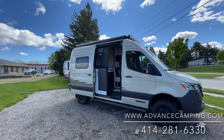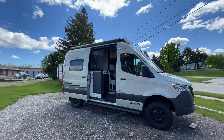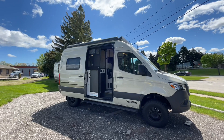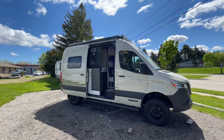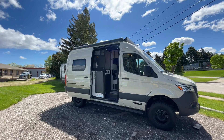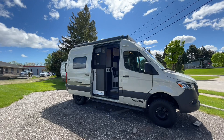Hello, this is Josh from Advanced Camping bringing you another video tour — this one of an all-new 2022 Winnebago Revel, one of our first 2022s. Absolutely gorgeous. This is in the pebble gray. This is a last-minute cancellation, so we actually have this one here. It's prepped and ready to go. This never happens, especially in the current climate of hardly ever getting stuff in. Definitely give me a call if you're interested, as it's going to be going for a great price.